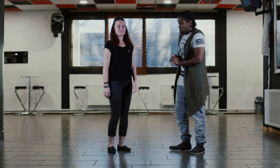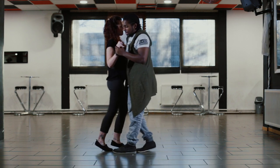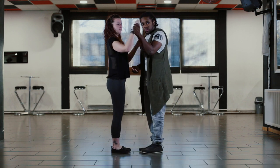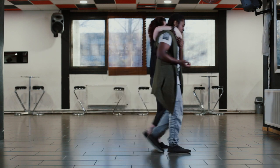The simple way of the move. So when I do it, I just do Saida woman. And me, I turn like this during Saida woman. But when you do it, you have to keep telling your partner to follow you with that hand. You know, one, two, come, come, we go.